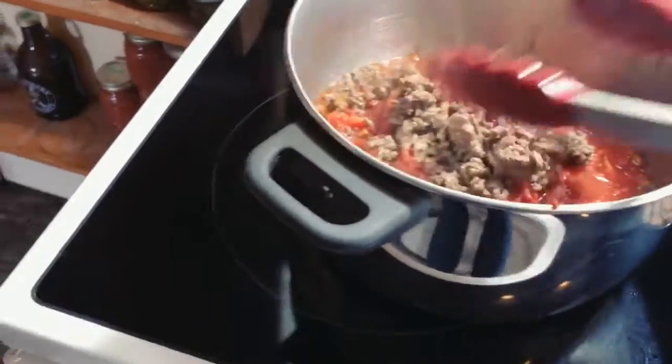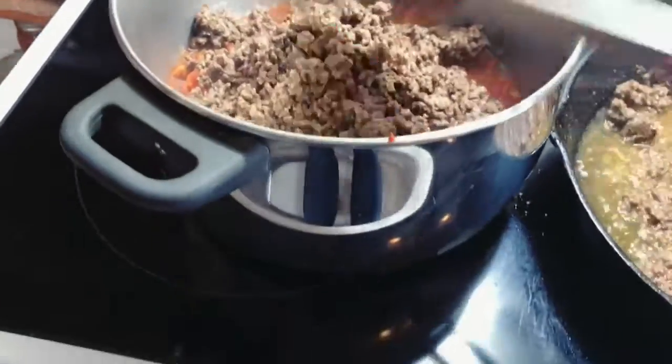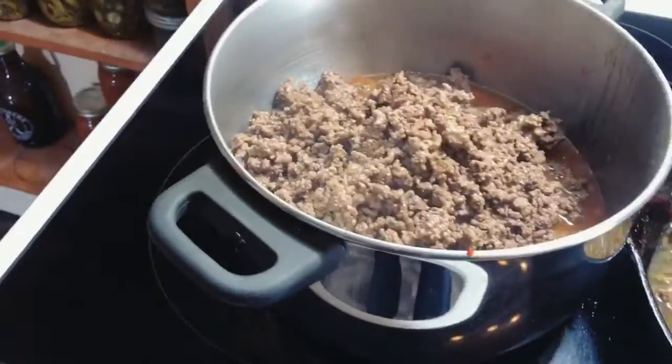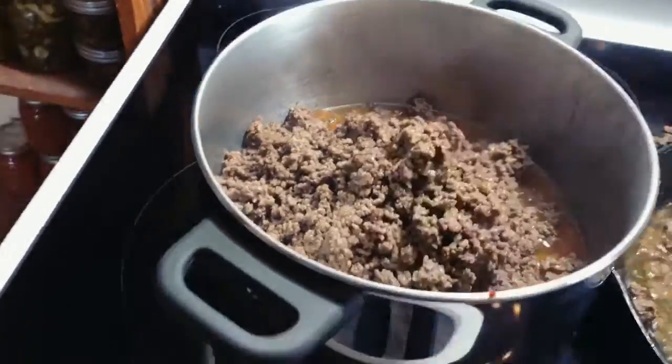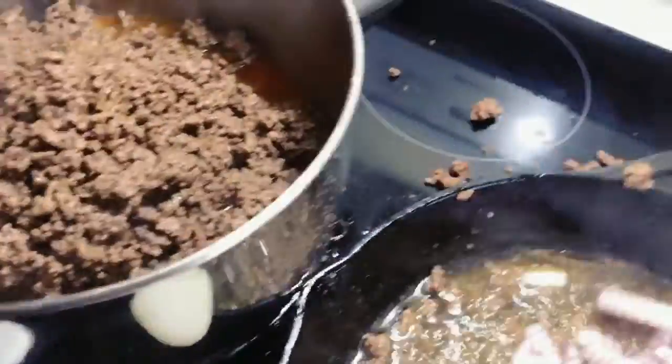Now that my meat is browned, we're going to transfer it to the pot with the canned ingredients. That's right. Pretty simple stuff. I'm making a huge mess on my stove right now. I'm trying to hide it with the camera angle, but you can probably still see it in the background. That's okay. We're going to get that all cleaned up in a minute.